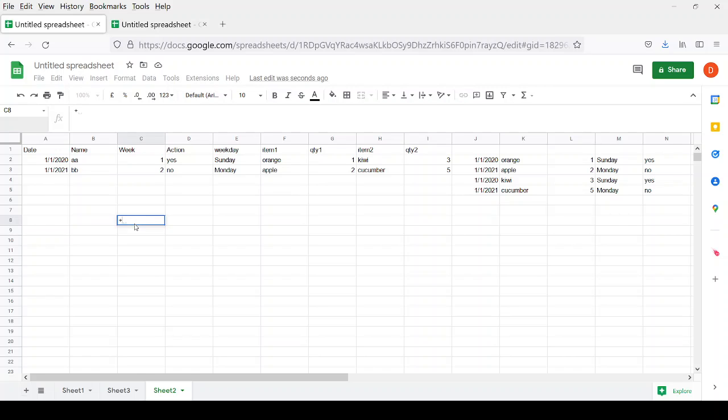What I'm doing is using an array formula with a semicolon array formula. This is what the syntax is. So I'm consolidating this range the same way as this range. Let's see what happens.